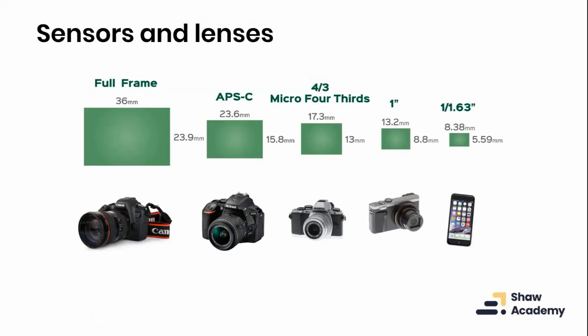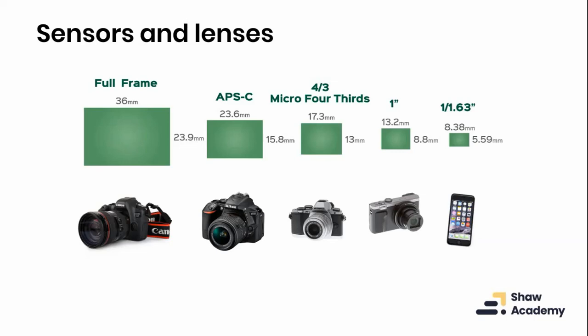But there are other sizes of sensors, again, depending on the type of camera that you happen to be using. APS-C would be another very popular one because this was the standard one when digital photography came into play. Micro Four Thirds is slowly beginning to fall away, but for a while, when mirrorless cameras first came around, Micro Four Thirds was a very popular sensor size. And if you happen to be using smaller devices like compact cameras or perhaps even your smartphone, your sensor sizes are going to be even smaller again.